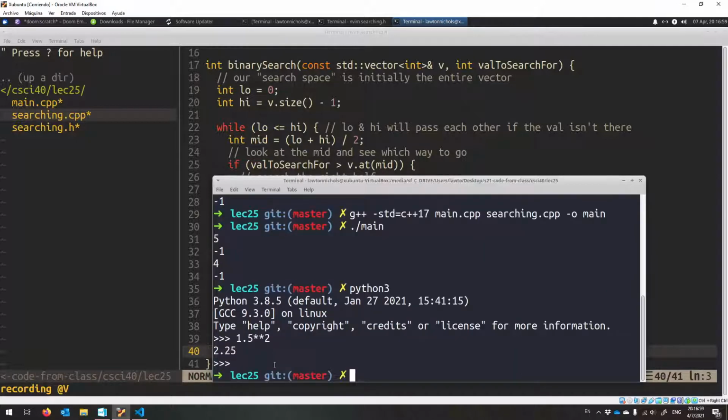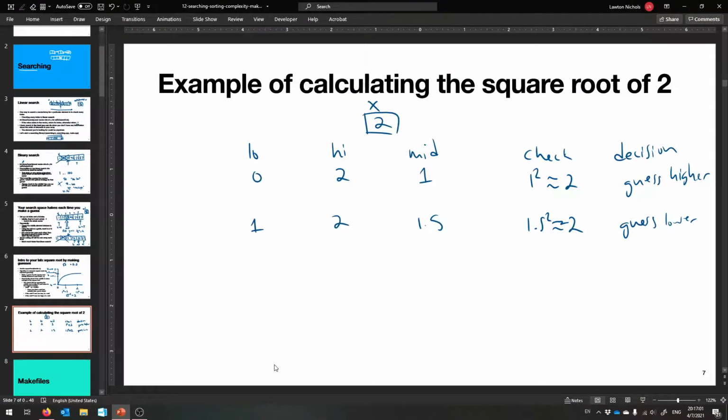It's 2.25, so yeah, that was too big. And so then we're going to change our high now to be the old mid. Okay? So now our low stays the same. We know that the square root must be somewhere between 1 and 1.5. And now our new mid is 1.25. And then we'll check if 1.25 squared is close to 2. And we're going to need to guess higher.